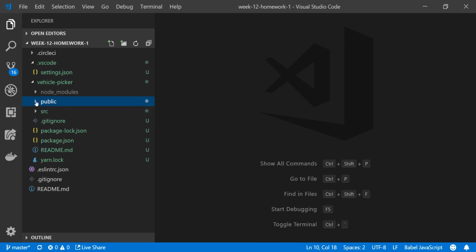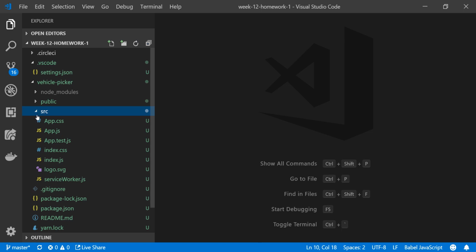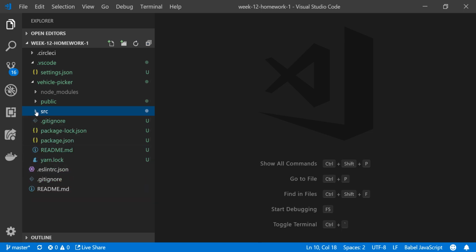So we don't want to put a utility script in there. That's going to get published, and it would go out to our public site, and that's not necessary. The source folder contains all of our JavaScript files to run our application. We're talking about building a script that just runs locally. We're just using it one time. I mean, we may run it over and over and over, but we're using it as developers to do our work. This isn't something that our application is going to run on demand.